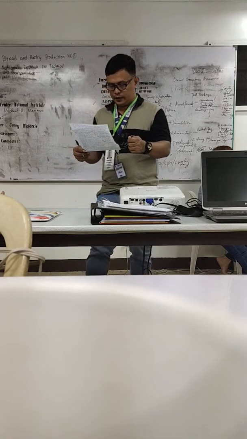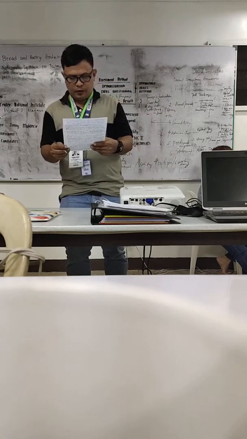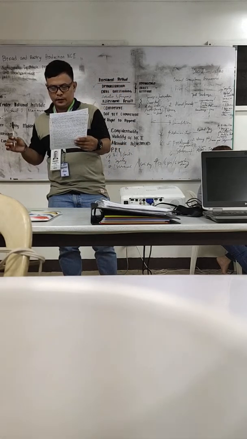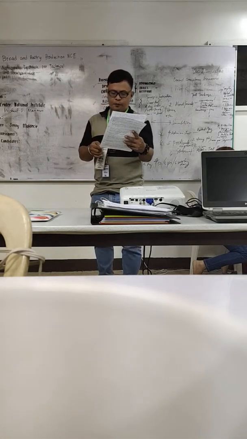Okay, let me call candidate number 1. Now I'm ready to provide you feedback. Based on the result of your written report, you were able to answer 5 out of 5, so that is 100%. Very good. So I rated your rating sheet. You are able to identify the different wires based on the competency standard. You can enumerate the different electrical devices, but sometimes there were instances that you were very nervous in doing the task. But overall, I found you competent. In that case, can you please sign this rating sheet? Okay, thank you. This will show the result, and finally, this is the competency assessment result summary. Later, we'll provide you a copy, and I will give this to the assessment center.